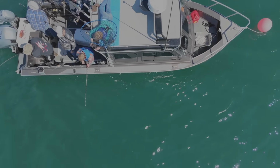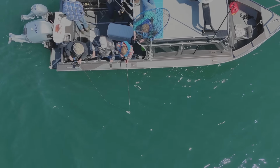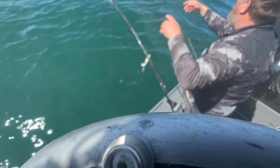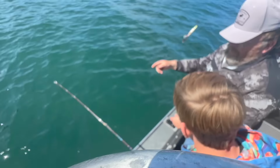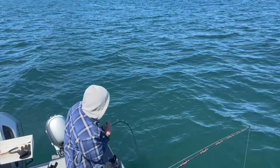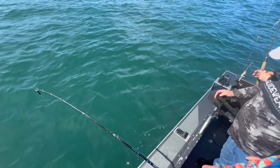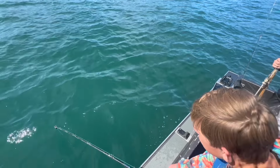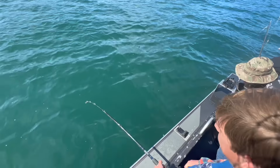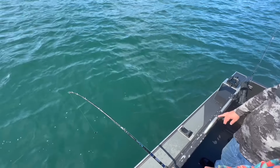Oh, I see color. Bring it up here. Don't let it get on the boat. Keep the pole back. Watched it bite. Got a long time. Oh boy. Cody's took another run. It's stripped 250 feet of drag, maybe. Maybe not that much, but at least 100 feet of drag. Glad we got a strapping young lad to wear out his energy.